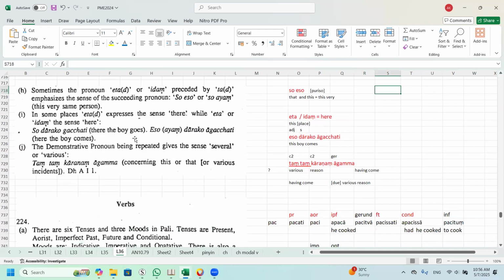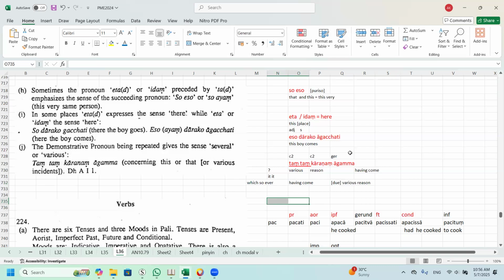Okay, now this is the one. Remember that when it is duplicated, it takes a different meaning. Normally it is so. So you can take whichever, because it is duplicated. Something like that. Okay, whichever.